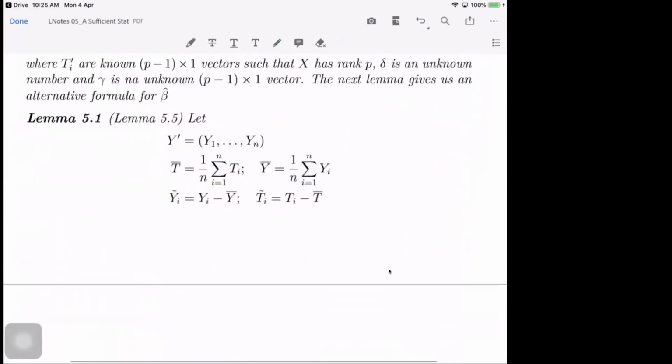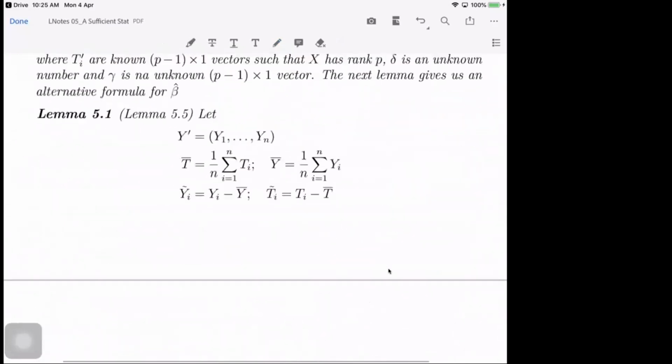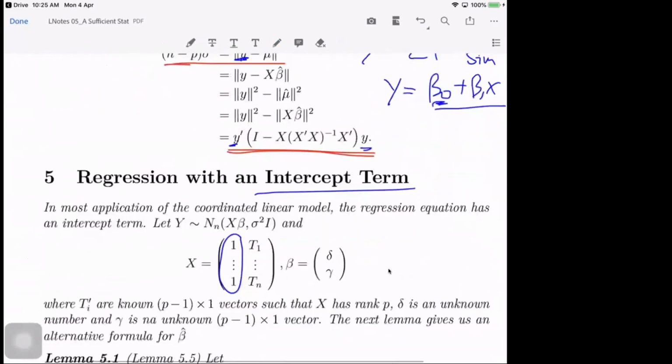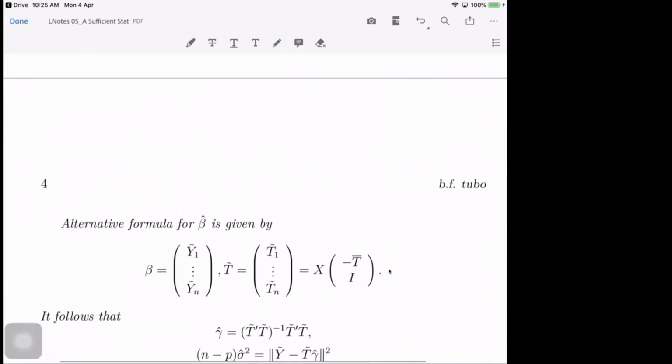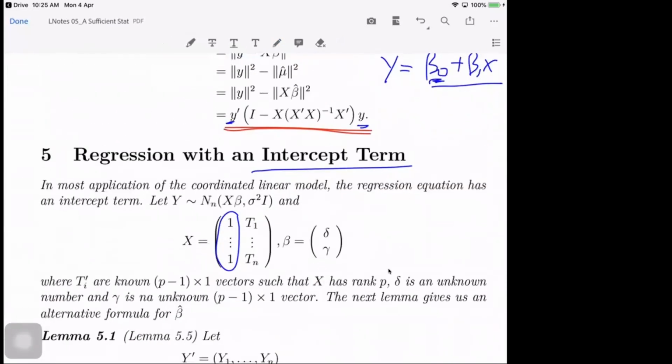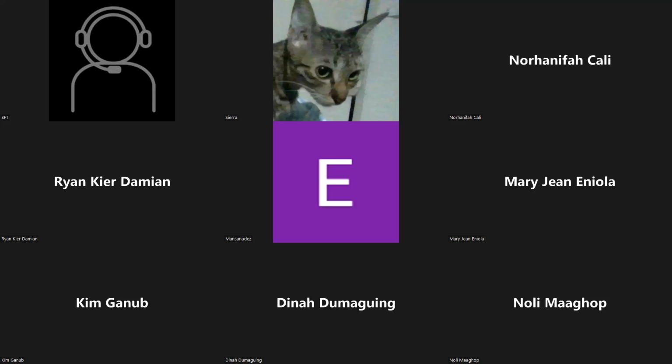Okay, so we will continue on this next meeting, part lang, and then we will go with chapter 6. Actually, ano na naman ni siya? This is transforming the model when you have an intercept part. You can skip this part. Just read it. Central katura man ni siya when you try to introduce a delta, which is actually your beta null. Mao kini siya will be beta 1, beta 2, and so on and so forth. You can skip this part and concentrate with chapter 6, which is estimation.